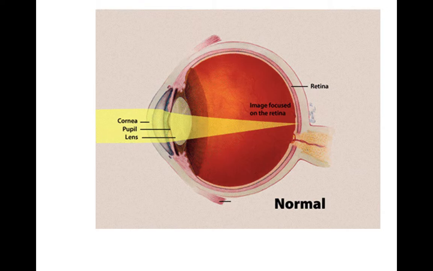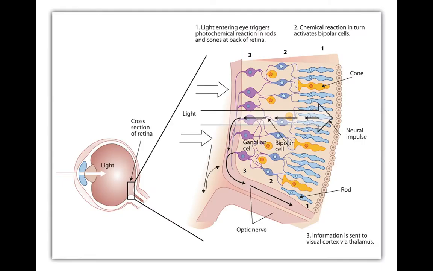Once the light has passed through the lens, the posterior portion of the eye, which looks orangey in color there, is filled with something called the vitreous humor. The vitreous humor is similar to the aqueous humor, but it's more jelly-like. It's got more body to it, and again, that helps to keep the shape of the eye. However, it's also going to refract that light, so we're focusing and concentrating that light so it's going to hit the photoreceptor layer exactly where we want it to hit.